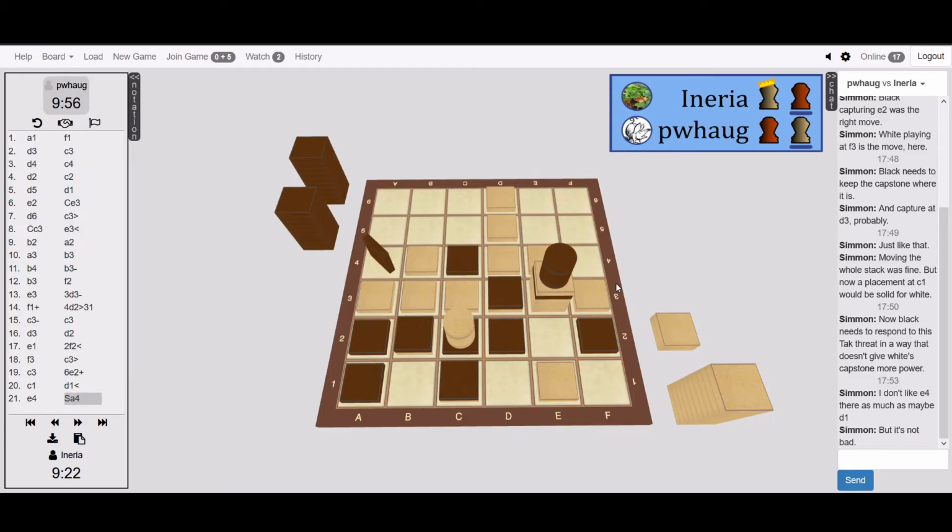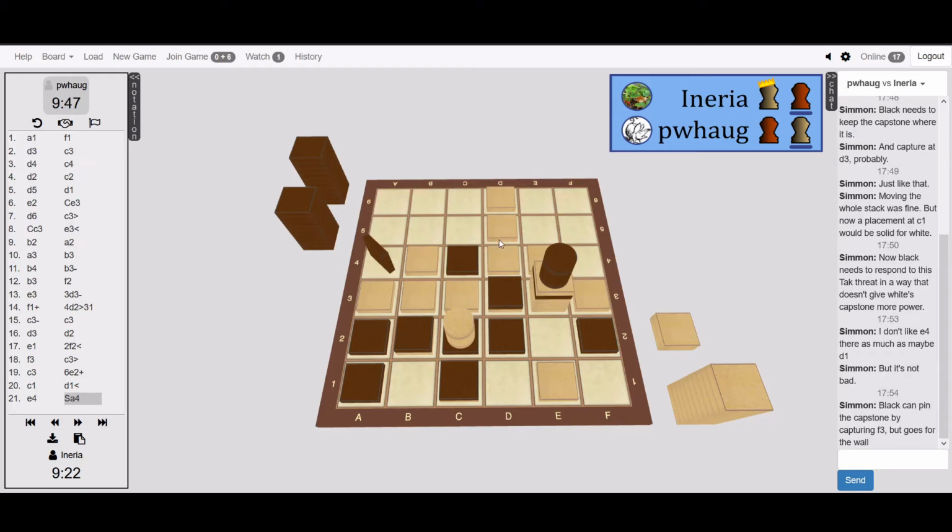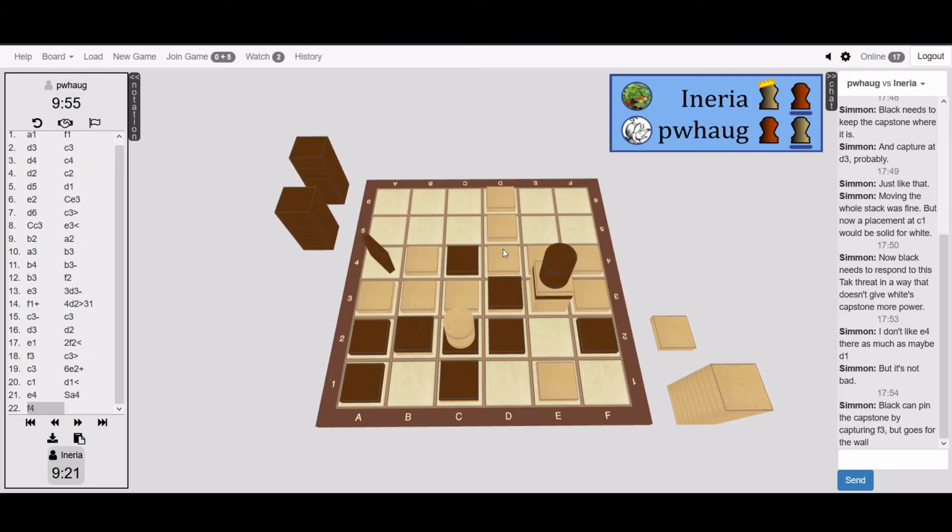Okay, so black is going after the horizontal threat then. Well, you could also... It does kind of tackle the vertical threat as well. But it can't do both of them at the same time. So I'm assuming the wall's going to capture downwards now. Just to stop.